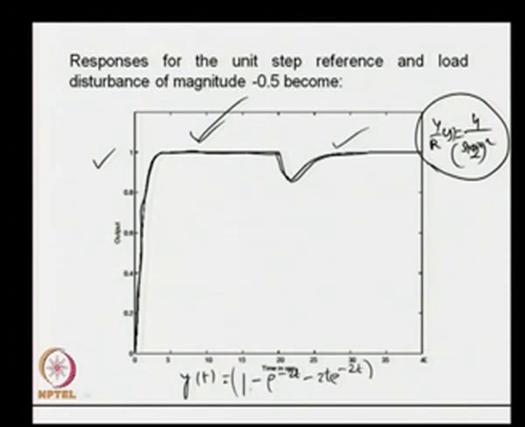So, from here one can make out as time elapses, definitely y(t) becomes 1, which is same as r(t), and also we have got the time constant as minus 2. Therefore, the response will have a very high rise time. So, we expect satisfactory time and frequency response from the closed loop system, because the overall transfer function is found to be of this form, which has got a pair of repeated poles in the left half s-plane.